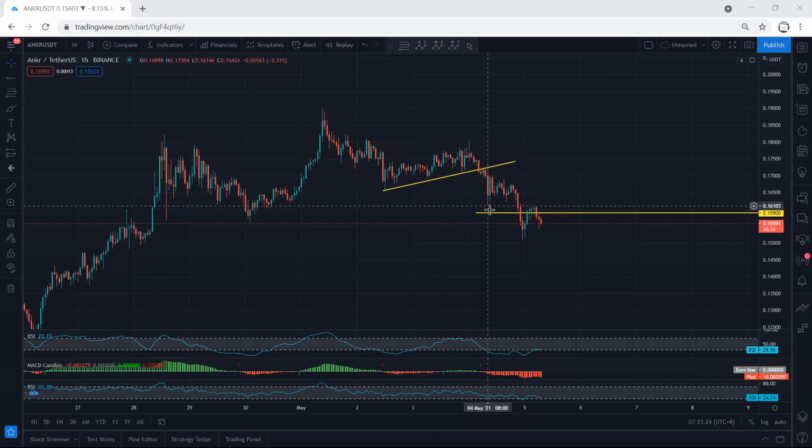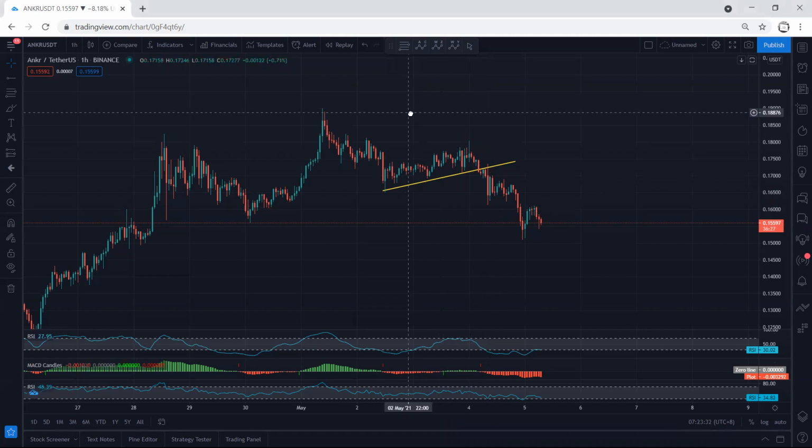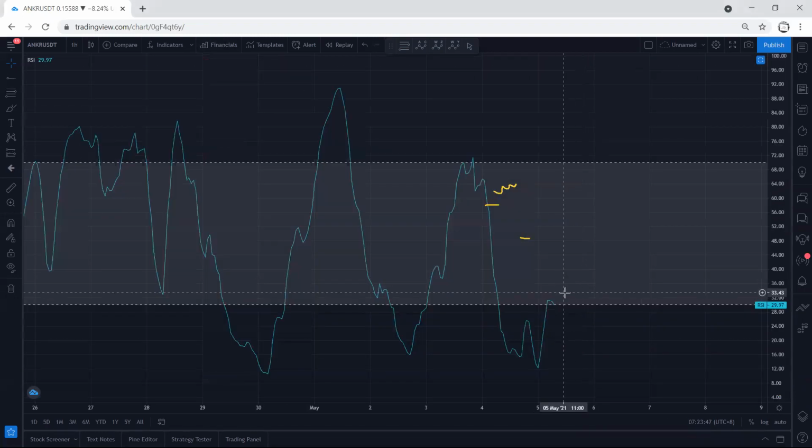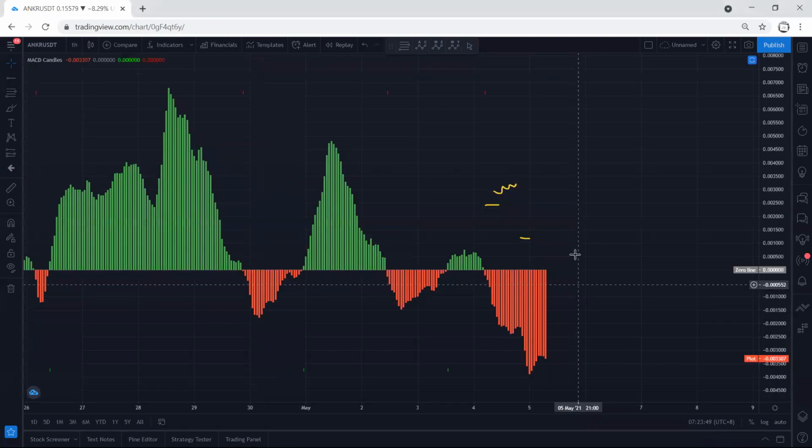Anyway, we just move this one. We don't need it anymore. If anyone got the trade and they are still in the trade, I think at least they should start to manage it. Now I want to see what's next and how we can look for trade, because even when the price was within this move, we can expect the price to give us one more drop. All right, and if you refer to the indicators, if we put this one in relative to this, we want to see what we have. We don't have the divergence and this here as well.